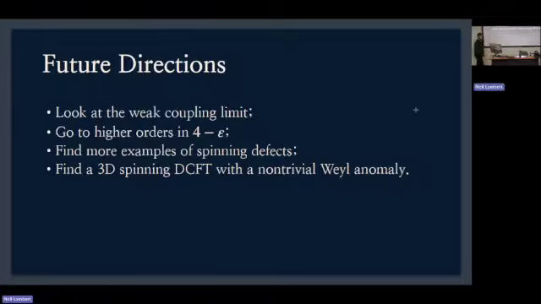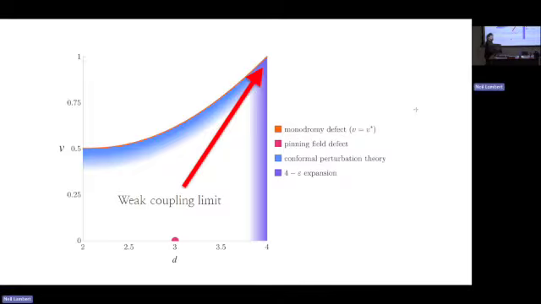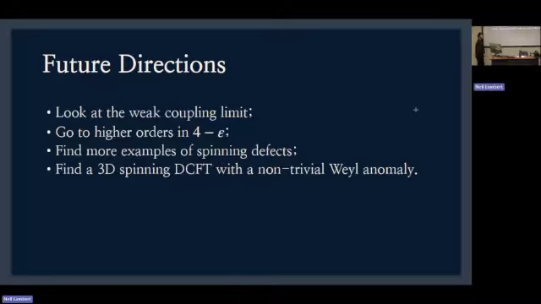And so there is a limit where essentially both your bulk coupling and your defect couplings are small. So you're in the 4 minus epsilon region and the conformal perturbation theory region. And there you should be able to do everything just via naive perturbation theory. And it'd be interesting to see what you can do with that. See whether, if you look at that at various orders, this can reproduce what we get here in the pinning field defect in 4 minus epsilon. Also, you can obviously look at higher orders in 4 minus epsilon.